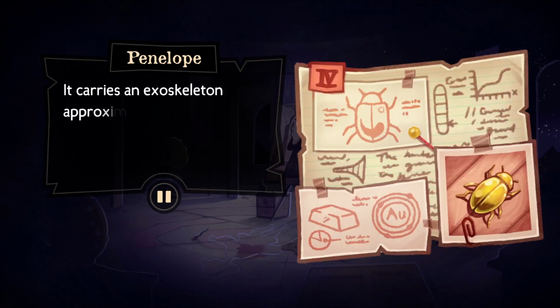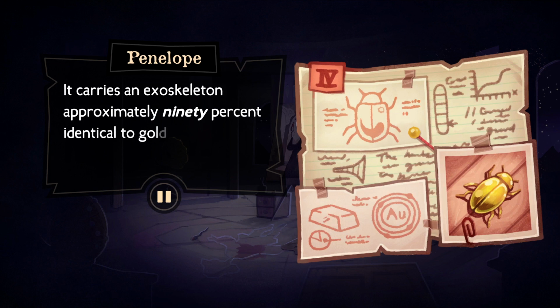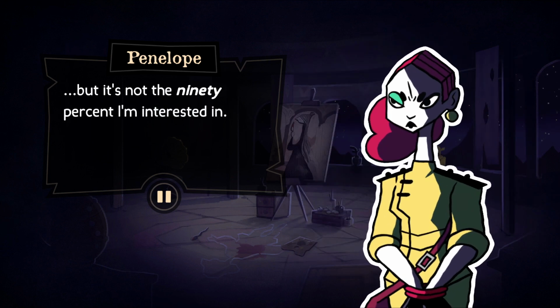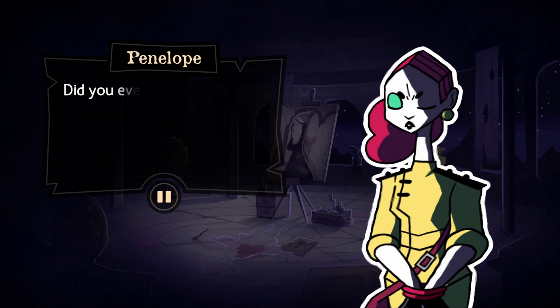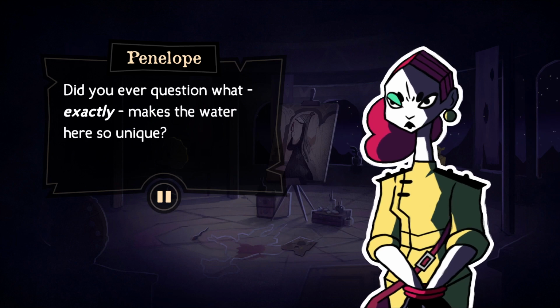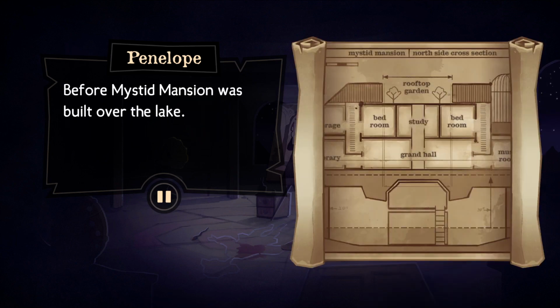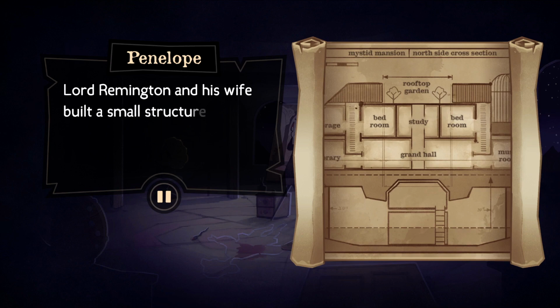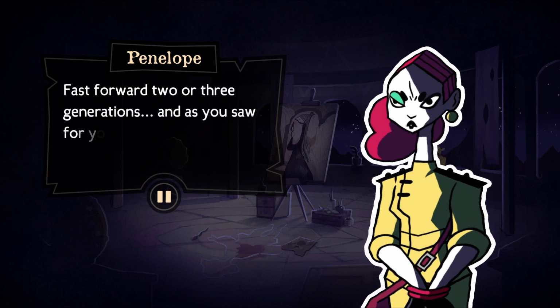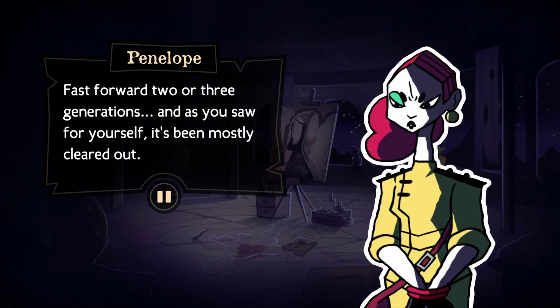It carries an exoskeleton approximately 90% identical to gold. But it's not the 90% I'm interested in. It's the 10%. Did you ever question what exactly makes the water here so unique? Figured it was the egg. Before Misted Mansion was built, before the lake was even a lake, Lord Remington and his wife built a small structure here, a research station, supposedly. Fast forward 2 or 3 generations, and as you saw for yourself, it's been mostly cleared out.